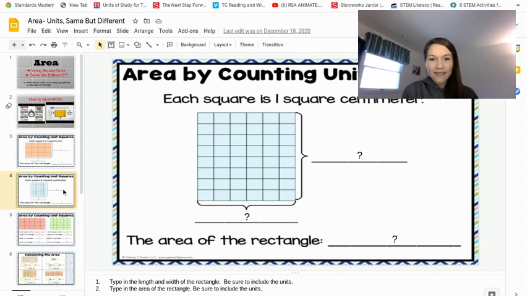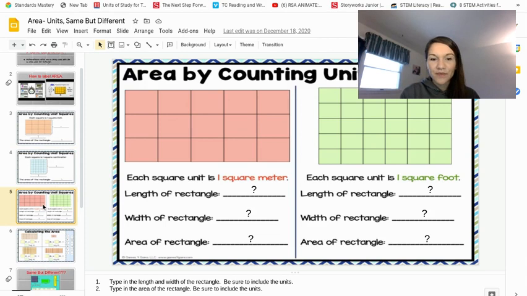Okay. Same thing on this side, the length here, the width here, and then the total number of square units inside. This time, we're going to call these units square centimeters. And on this slide, same thing, you're going to just write those things here. It's not necessarily telling you where to find the length and width.